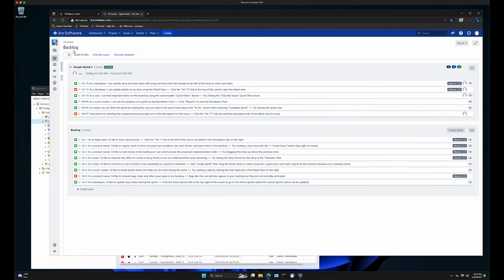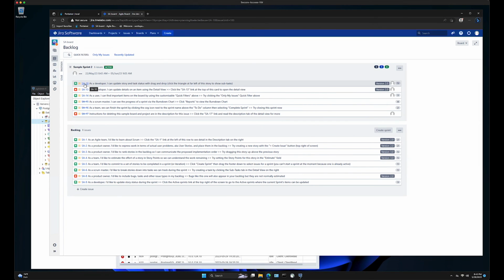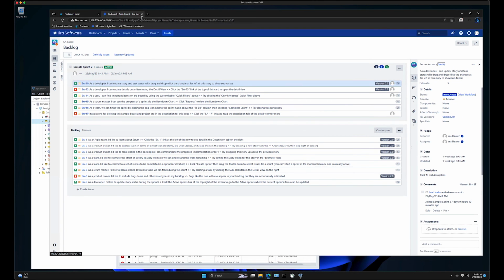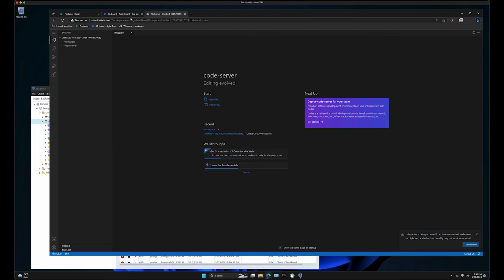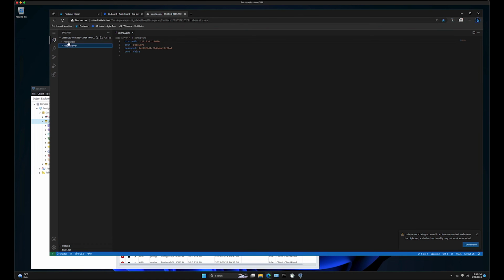Here, our end user is going about their day, and as they go through their Jira, they see that they need to shift into a coding workspace. All they need to do is go ahead and select that bookmark for the application, and you can see the workspace is connected. They're seamlessly allowed access. Now they can do what they need to, add additional workspaces, and start getting to work.